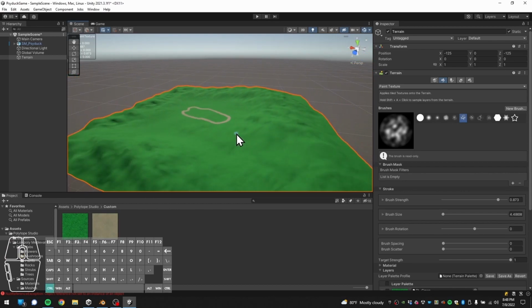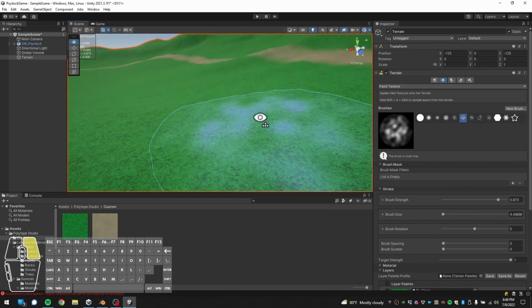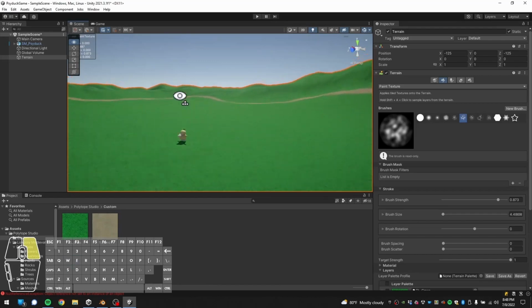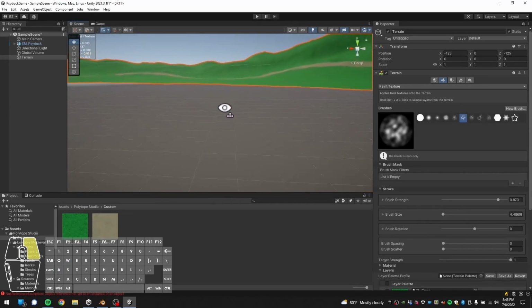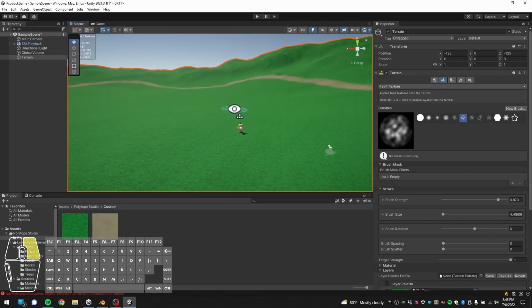That's actually still pretty small. I'm gonna just draw something like here. And you'll see that it follows the mesh pretty neatly. And yeah, if we go in here, it's looking a lot nicer. I mean, it doesn't look great, but it looks a lot nicer. We'll add grass and other stuff to make it look really good in a bit.